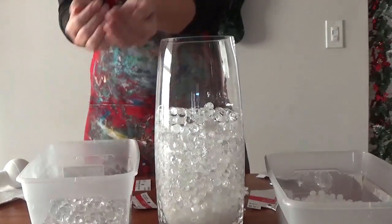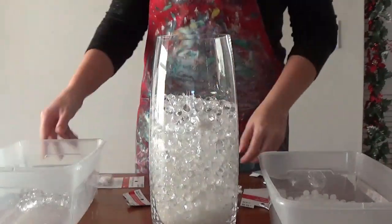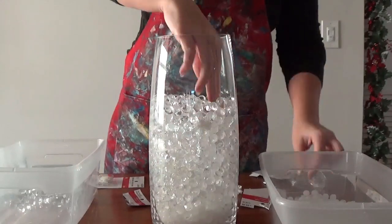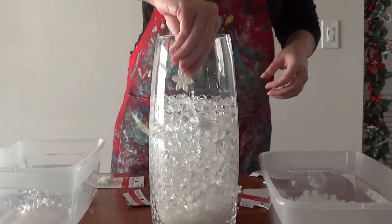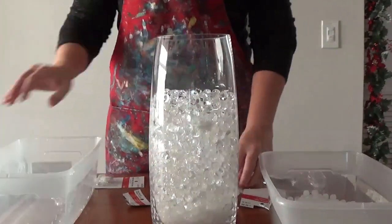Additionally, part of the room allocation at the top is because I'm putting in some floating candles at the end, which, as with anything else, is totally optional, but I think it helps make the piece. So I want to make sure those candles have enough space at the top to float later on safely.